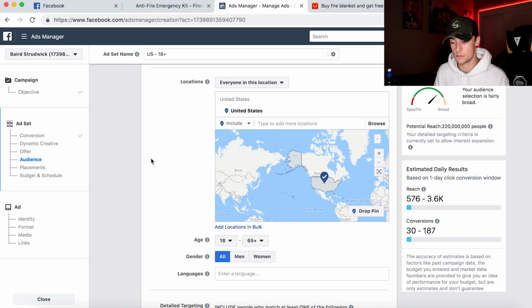So products, especially that are shipped in the US only, if I find a supplier that ships a product out within 4 to 7 days in the US, then obviously I'm only gonna wanna target people in the United States because I don't wanna target someone in Asia if I have a great supplier for the US, because I want most of my orders to come from the US because that's the best shipping time, and you know how that works. Obviously, you want most of your customers to be in the US if you have a US supplier.